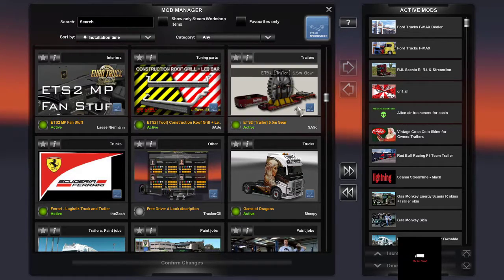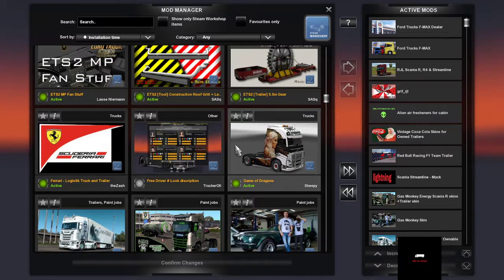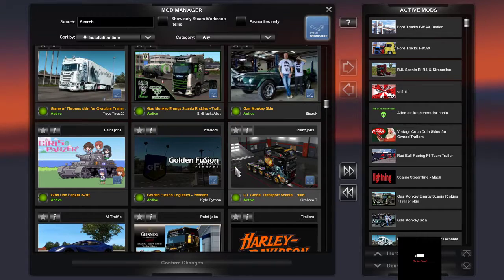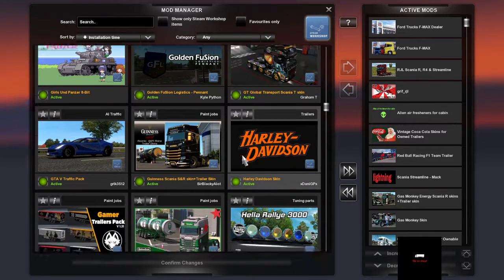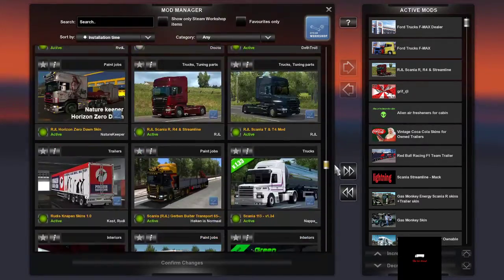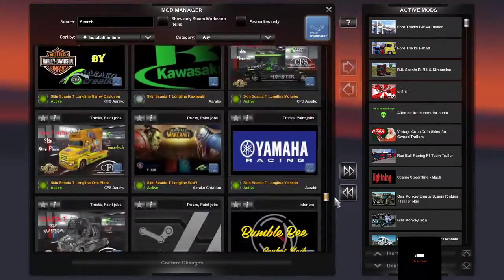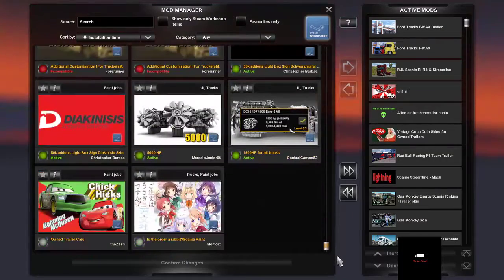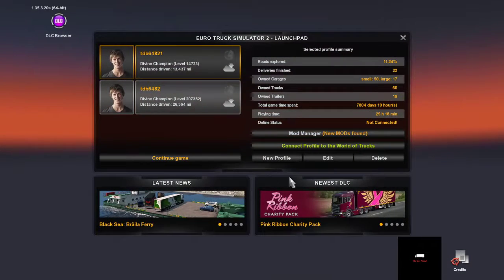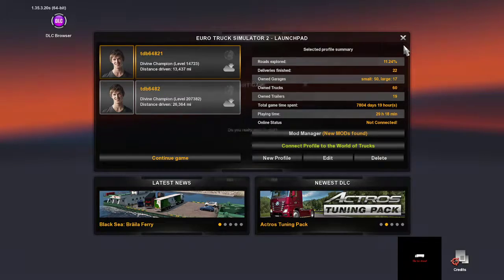There's the gear was also a mod. How funny is that? There's some gas monkey stuff. Now I think I got rid of it. Yeah, it looks like that. So I'm going to exit the game and give you guys a tutorial on how to install a mod during this video. So exit.